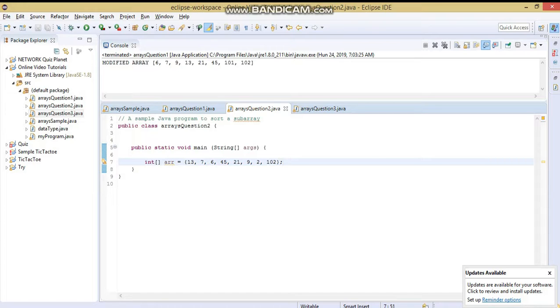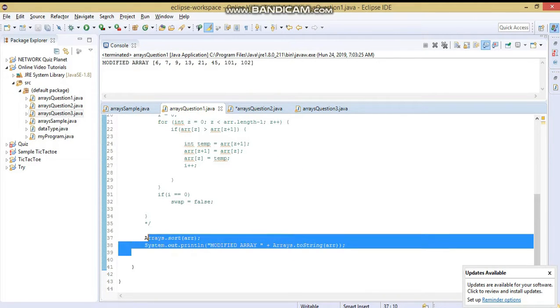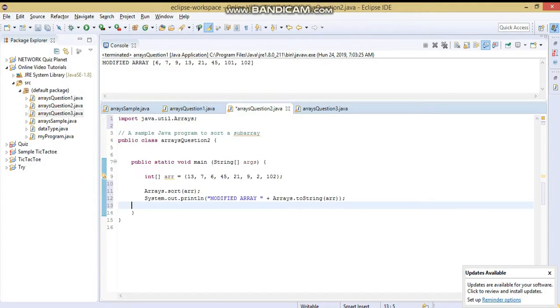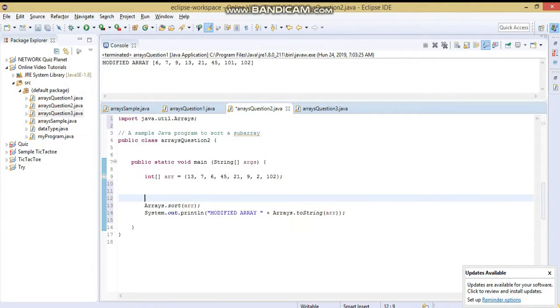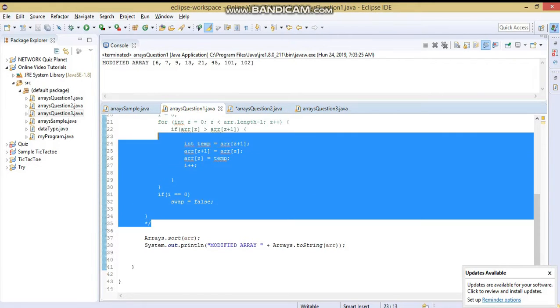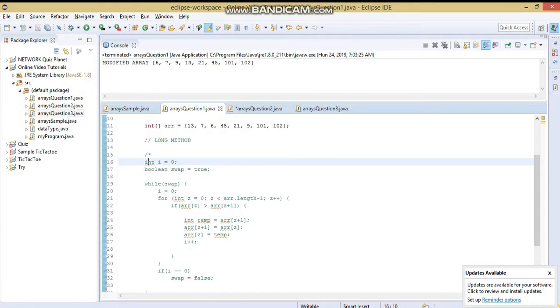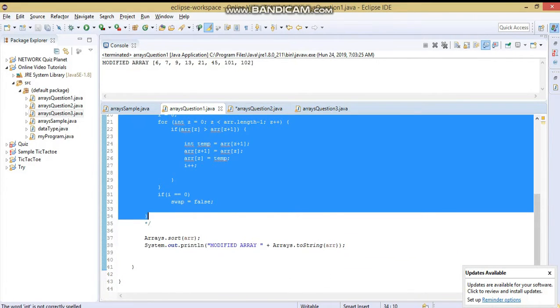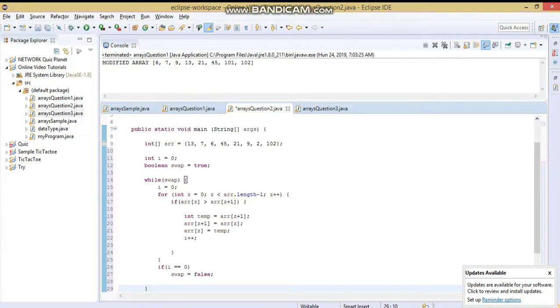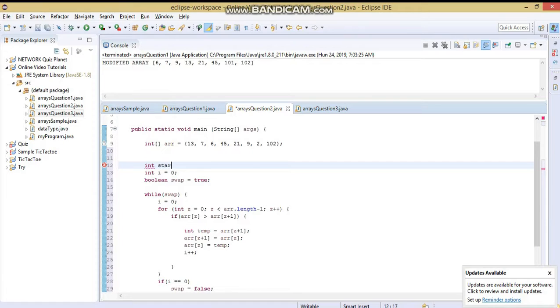So going back to the previous code, copy paste this one, and then let's copy paste the entire bubble sort code that we used a while ago. But this time, instead of starting with 0, we're gonna have an int starting index. So we would like to say start with index 1, and then int ending index equal to 5. So we're gonna change the factor.